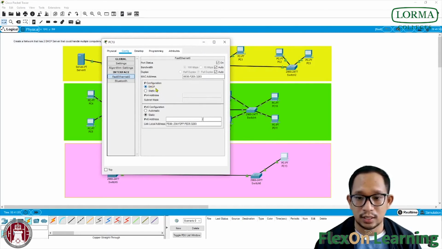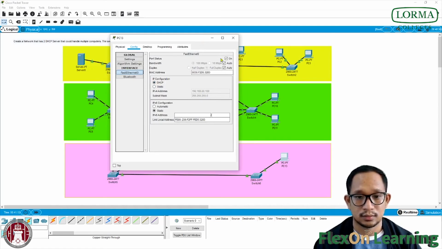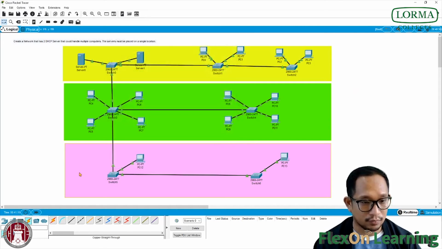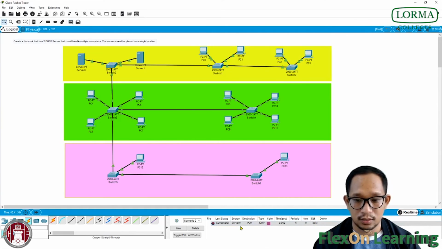That's an unknown IP address. And then now it's 10. Okay. So we're going to check if there is communication. On the left side are server 0, on the right are server 1. This is server 0, this is server 1. So server 0 here, so successful communication.